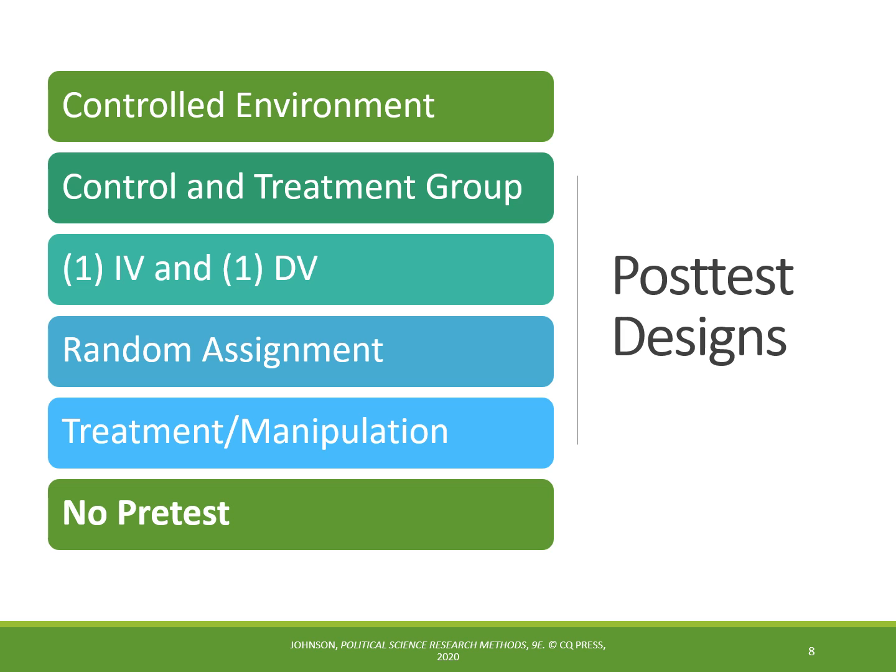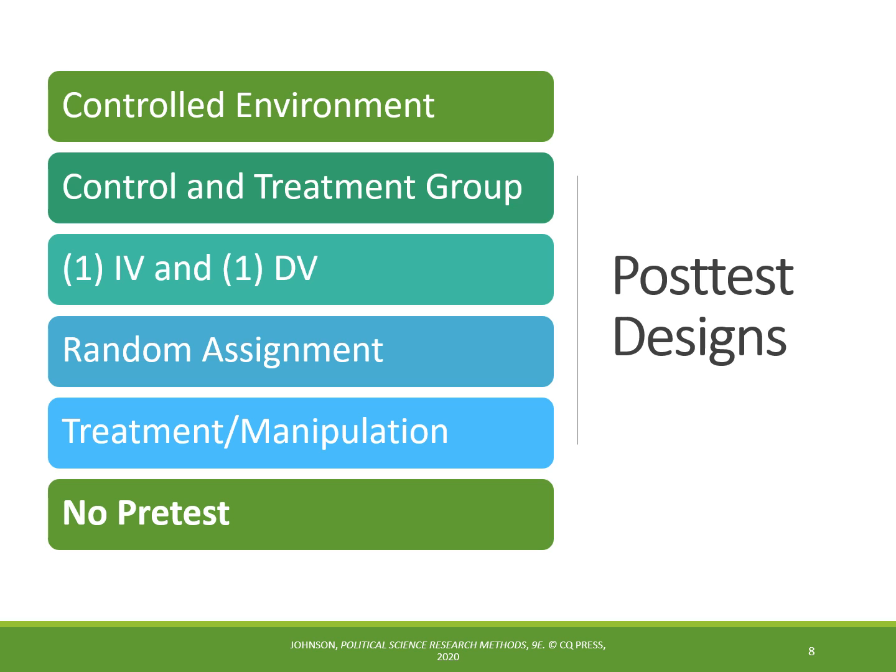So first, there's the post-test design. A lot like our classic experimental design, it has a controlled environment, you have a control group, and you have a test group. You also have an independent variable and a dependent variable. There's random assignment, and there's treatment and manipulation. So it sounds a lot like the classic experiment we would use with the coffee and the test scores, but there is one major difference. There is no pre-test assigned as part of this design.